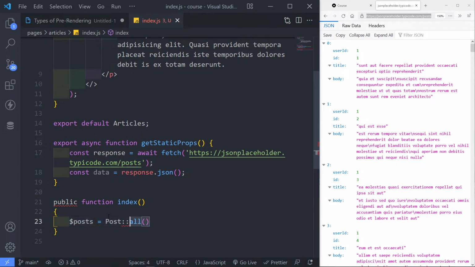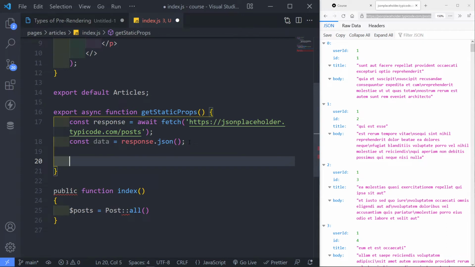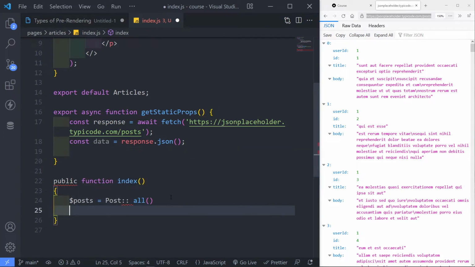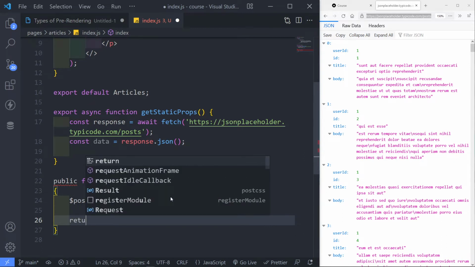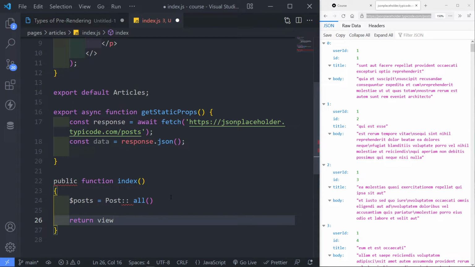But we haven't included this data inside the view. So how do we do that? In Next.js, we have to return. If you guys remember in here, what we do is we return a view. So let me just do this. Then we return a view, and then we put obviously the view, and then this. Obviously this doesn't work in here, but I just want to give you guys an example.